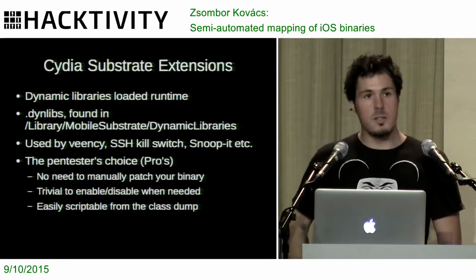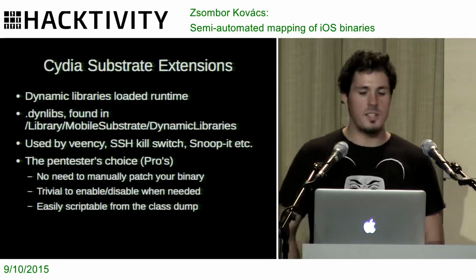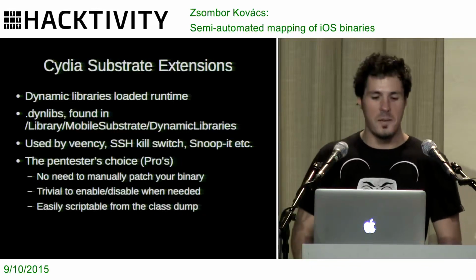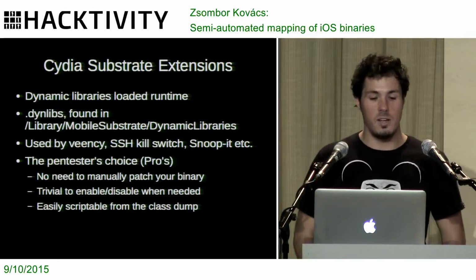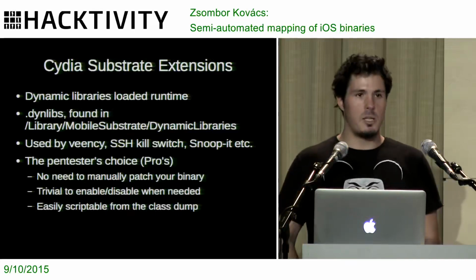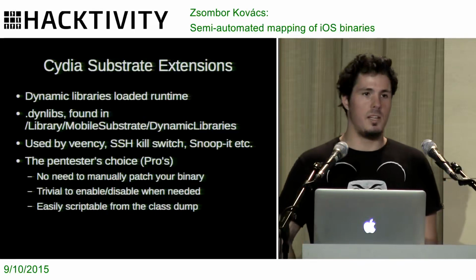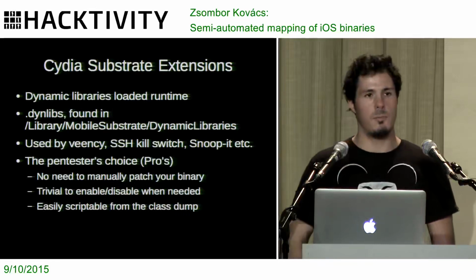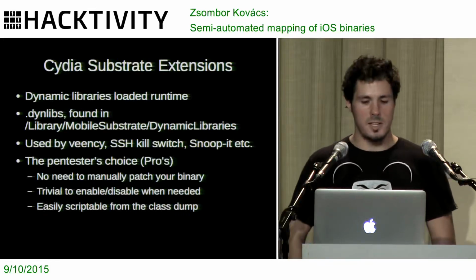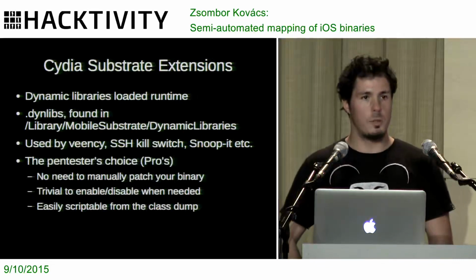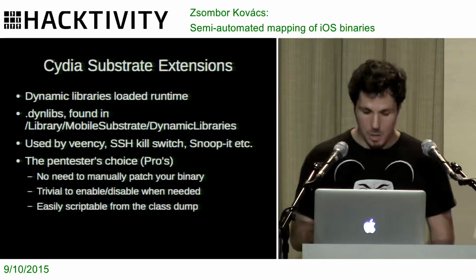This is especially a hot topic when it comes to mobile devices. This technology is used by a whole bunch of applications like VNC, SSL Kill Switch, Snoopit. I'm pretty sure that these names ring a bell for those of you who have some expertise in iOS pen testing. As a result, Cydia Substrate extensions are the pen tester's choice. That means that no manual patching is needed. It's basically a simple rm command, so you only have to delete a dylib file from the file system if you want to disable your extension. And their creation is, as we'll see, trivially scriptable if we have the class dump, which I will show you.